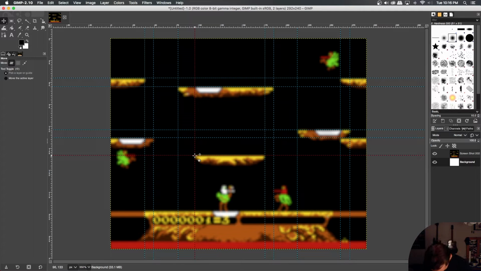So the shortest platform is 61, the longest is 110. So that's a difference of almost 50 pixels. But I do that to kind of imagine how to generate a level randomly, which I think could be cool.